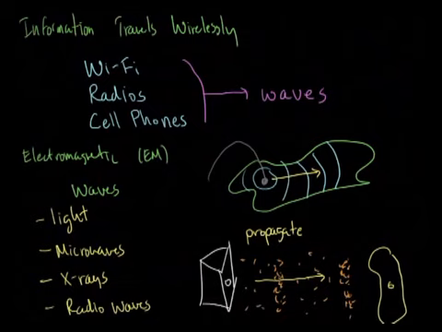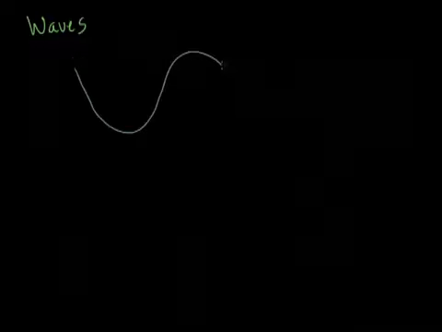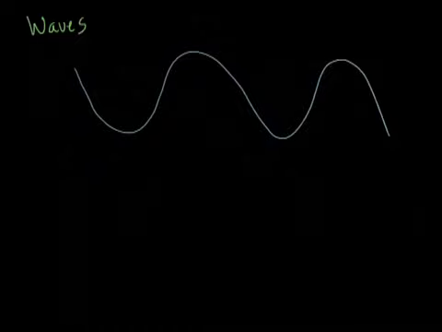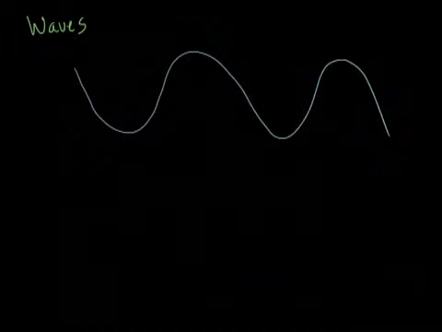So, how do we use waves to transmit information? That's what we're going to try to understand now. And before we do that, we need to understand two characteristics of waves, two ways that we can quantify what makes one wave different from another. So, if I consider this wave that I have here, there are two things that I can ask about it. One, I can ask, how large is this wave?